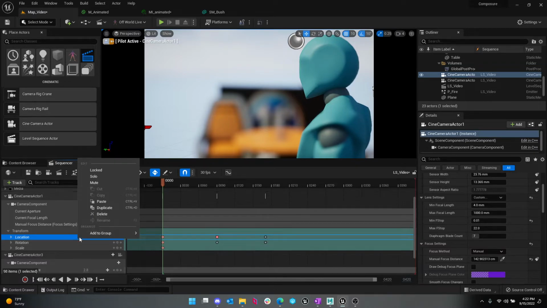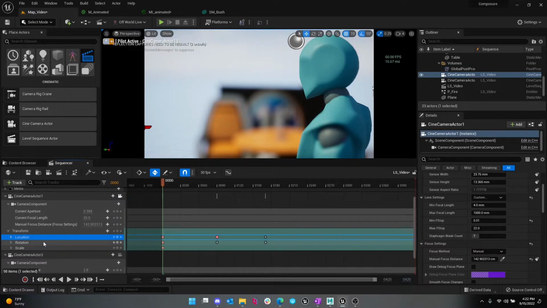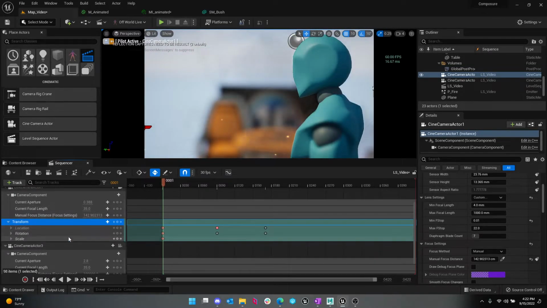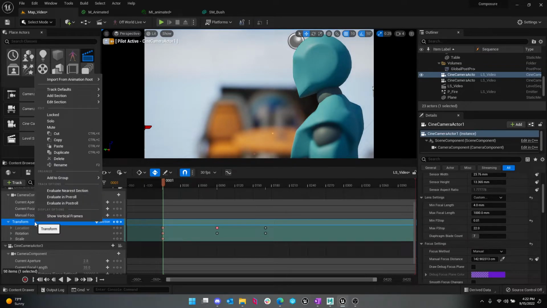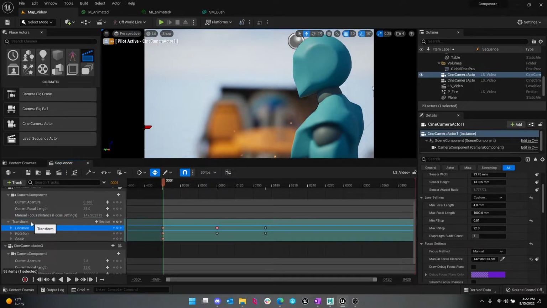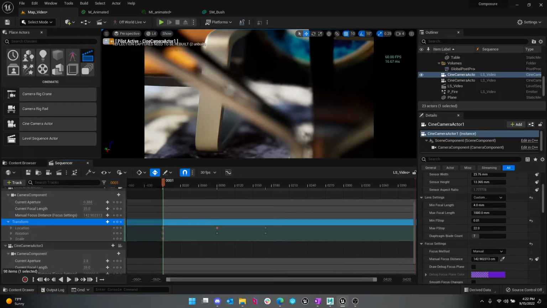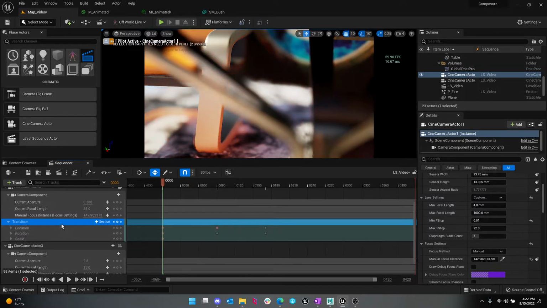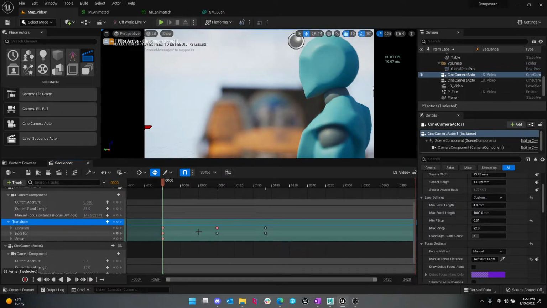Maybe I'll mute my beautiful camera movement. Of course, I muted it. I'm having the most beautiful shot under the table. Let's not do that. Let's unmute it.